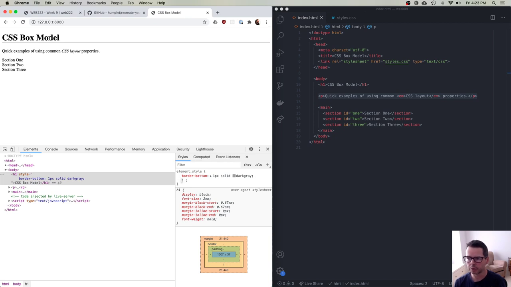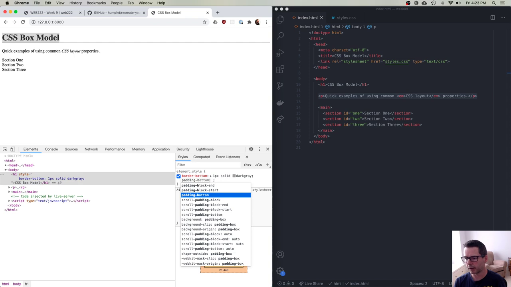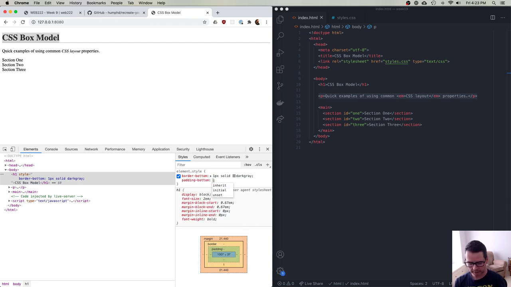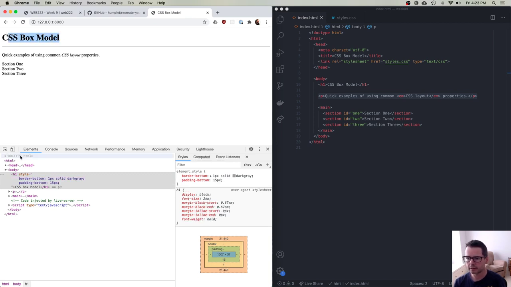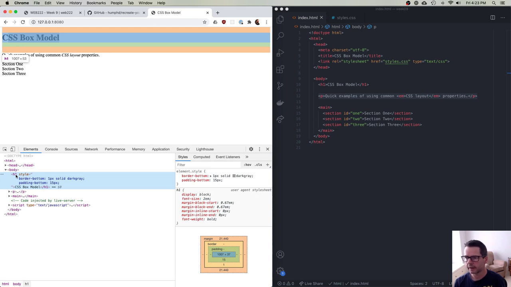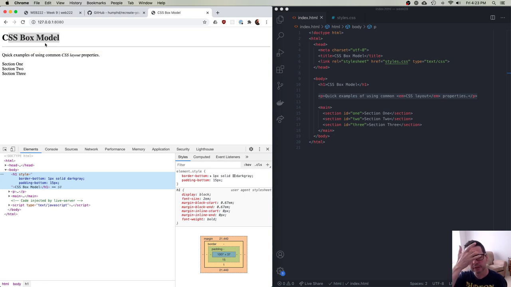So if I want to put space between the content of an element and its border on one of the sides, then I have to say padding on the bottom is gonna be, I don't know, 15 pixels, like that. So now I have the content. It'll be easier if I highlight this. I have the content, then I have some padding, then I have a border, then I have the margin. So you can see that understanding where this space is gonna get placed. Does it get placed next to the content? Does it get placed on the outside of the border, on the inside of the border? All of those things matter a lot when you're trying to figure out and do all of the layout that you're gonna do.